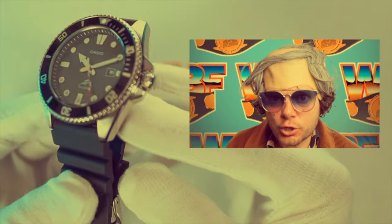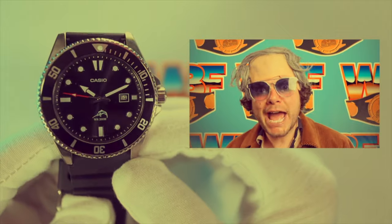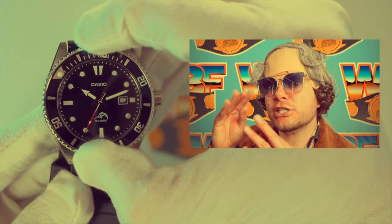Hi, I'm Kurt Santana and you're watching the World Bezeling Federation — dedicated to finding the best bezel on a watch. We go through three rounds: the look, the grip, and the fidgetability. First up, the look — a beautiful aluminium insert, great looking grip, reminds me of a Rolex I once had before I pawned it for hamburger money. The referee scores a six. Onto the grip — the ratcheting and the purchase — pretty good. And the fidgetability — how much do I want to twiddle this thing morning, noon and night? A fair five. That gives a total score of 17, putting the Casio Duro on our leaderboard for 2021.